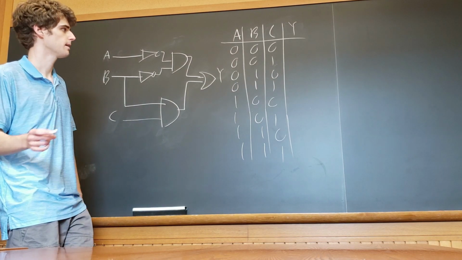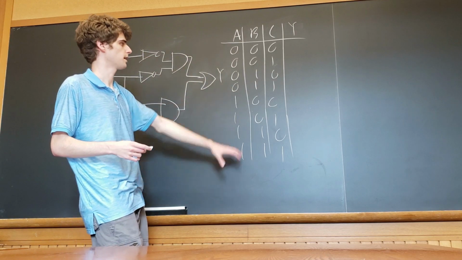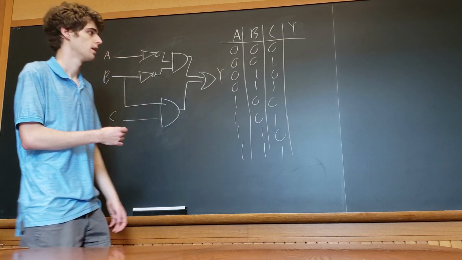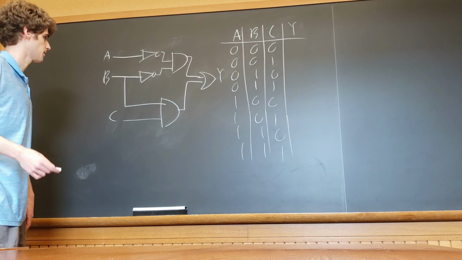So, a good formulaic way to find a glitch is by using a Kmap. But to create a Kmap, we're going to have to go through the truth table, and then we can identify disjoint groups in the Kmap. So let's get started doing that.